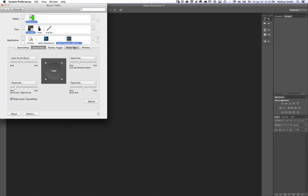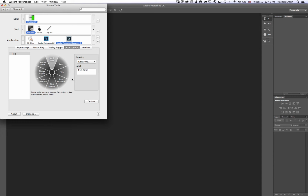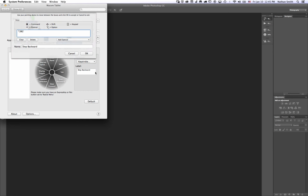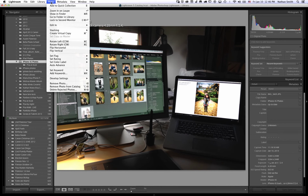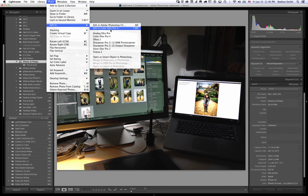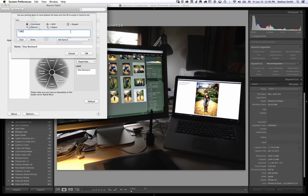The next thing I do is on the Radial menu. Some of this stuff, like the step backward and step forward, I don't need. So I can change these. For example, step backward, you can change this to keystroke. And then the command that you want to use is photo edit in Color Effects Pro. So that's Control Command E, or Option Command E.